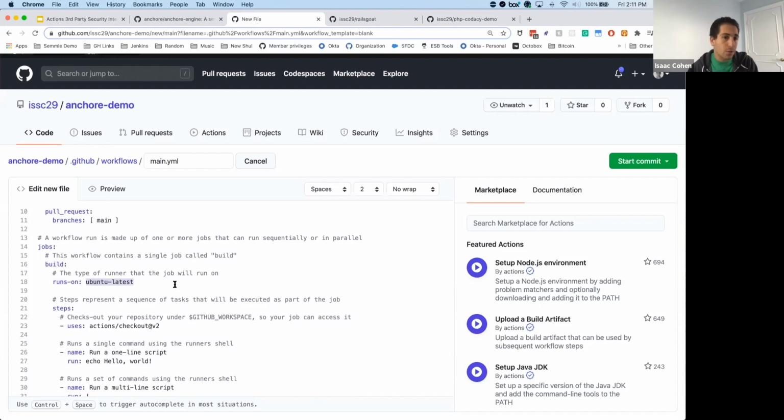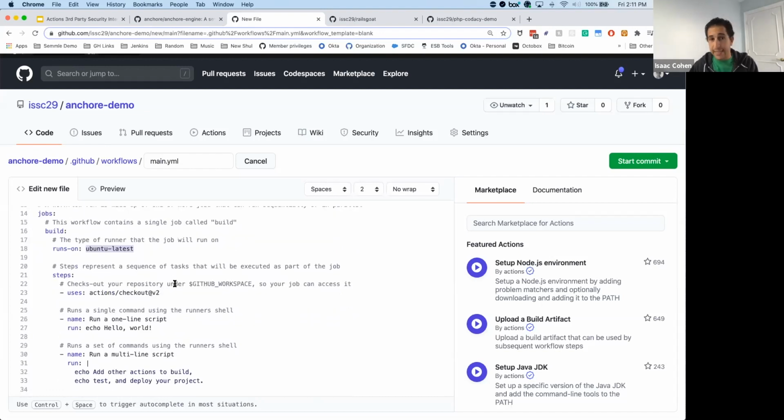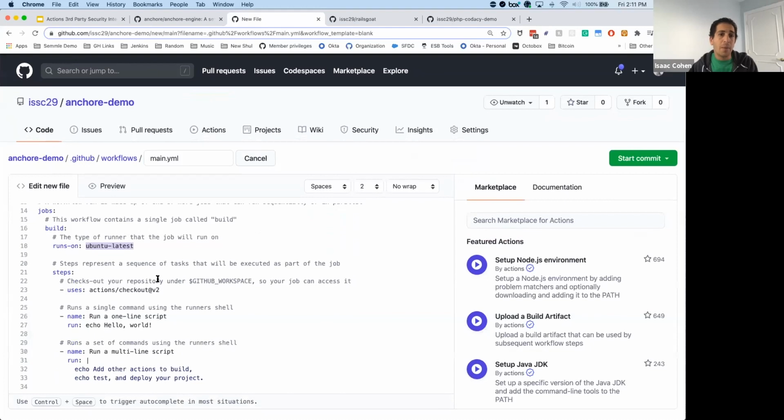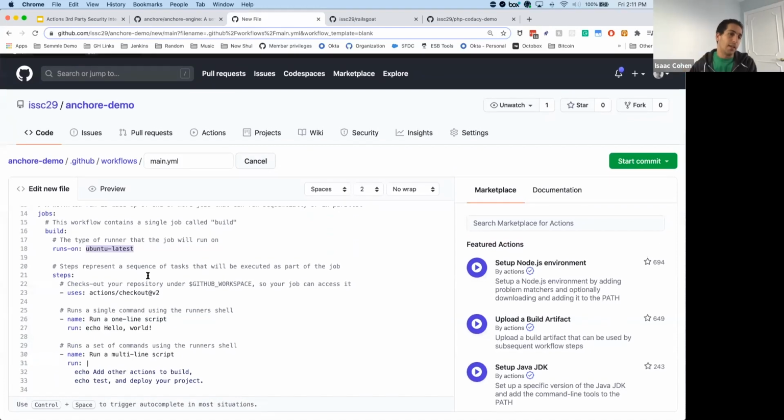We have jobs, runs on. Okay, we're going to want to run on Ubuntu latest. That's exactly what I want to do, especially because this is a Linux Docker container. I'm going to run this as part of Ubuntu. It has Docker, or the Docker daemon, already installed, so it makes our lives very easy. And of course, the first thing that we'll do is check out the code. Okay, so now this is where we have to change a couple of things around.